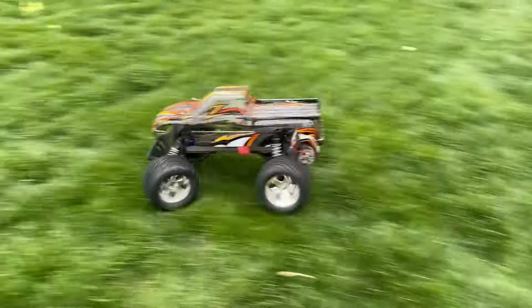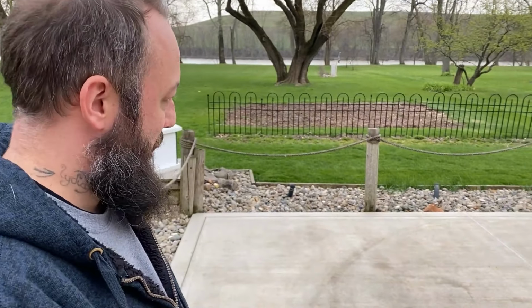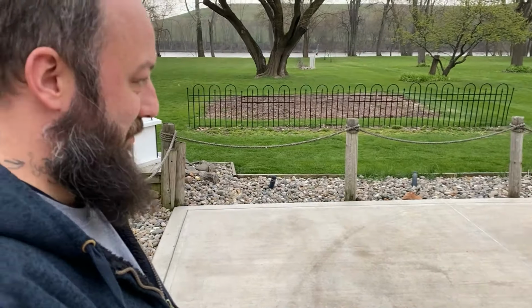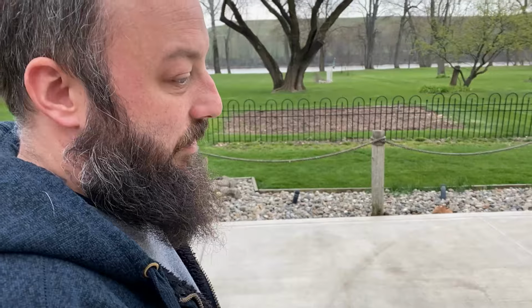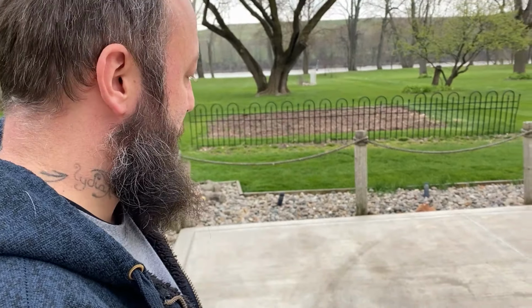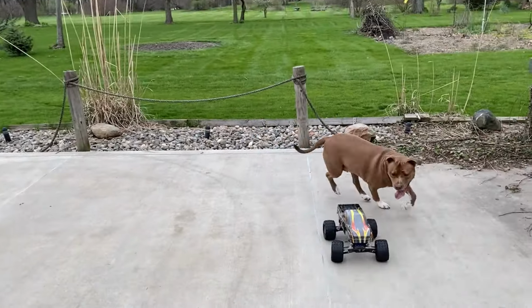All right, Ethan, so you've had this thing for a couple days now. You also have a Granite that is a 3S brushless madman. What do you think? How would they compare? With the 3S and brushless system that's in the Granite now, there's no comparison. That would absolutely destroy this thing.